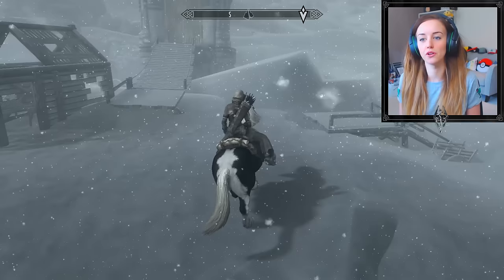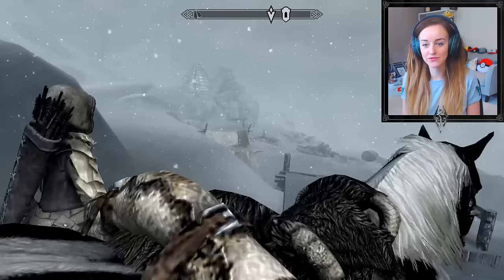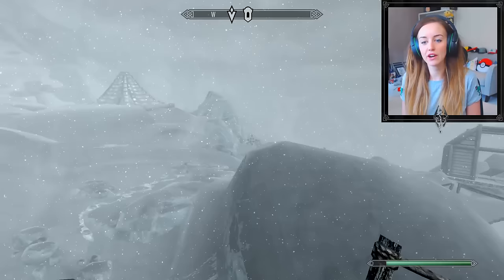Our horse is still alive! Our horse is actually still alive, which is pretty awesome because I always find that my horses in Skyrim have this habit of dying. So, I don't think we can get in that way. I think that's where we'll come back out. So, we need to figure out where the entrance to the ruin is.